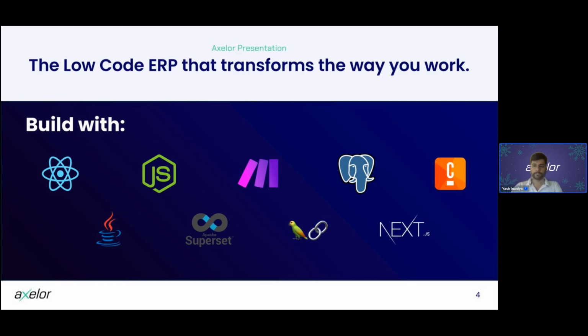The technologies that we are based upon are again open source, and most of the core technologies are Java 11. That's the core backend technology. On the database side, we use Postgres, but other databases are also very much compatible. Apart from it, the other technologies on the front end, back end, even on the DevOps side, are all open source, and you do not need a big learning curve to start with Axelor OpenSuite.